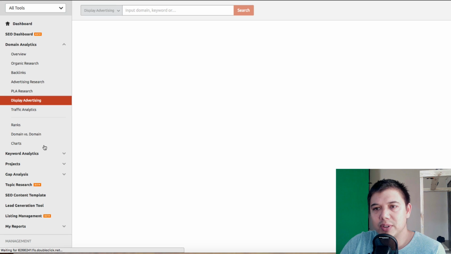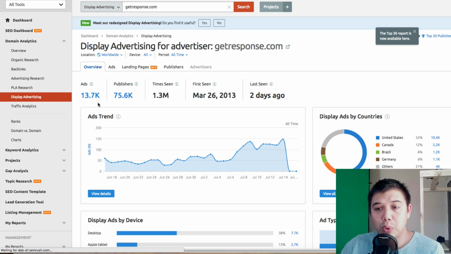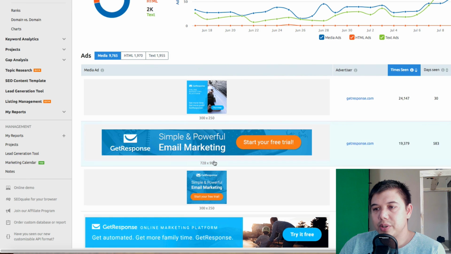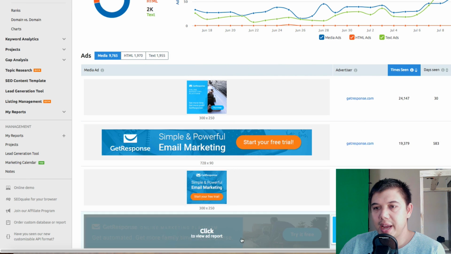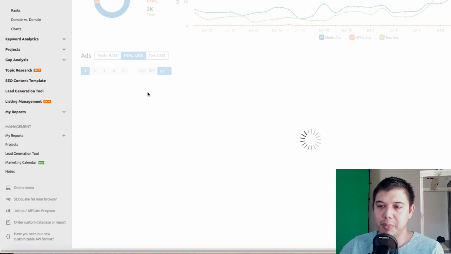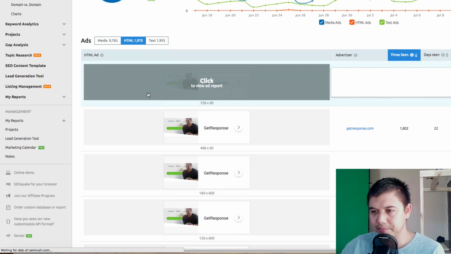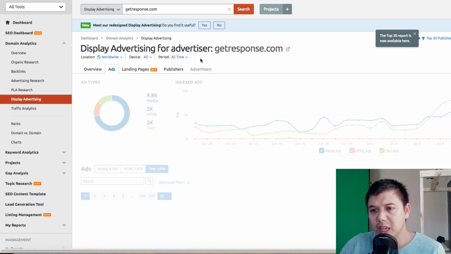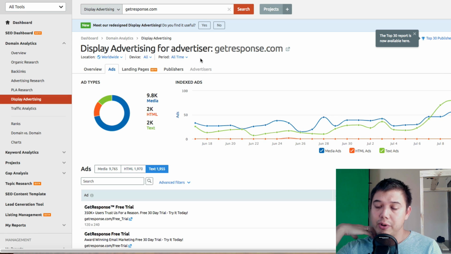And this is pretty phenomenal, just the amount of information it has here. So you've got 14,000 ads here, and we look at the ads. We can start to see all of the different image ads as well as the HTML ones. These are going to be kind of like the animated ads, and then just the text ads as well. But a phenomenal resource if you're doing competitive research and looking for some creative copy for inspiration, not to copy, of course, but just what's working well for your competitors.